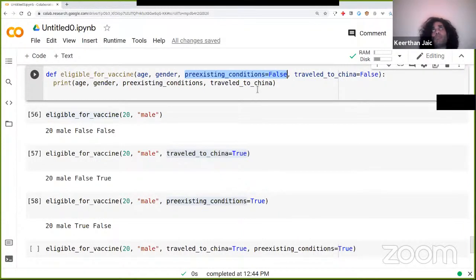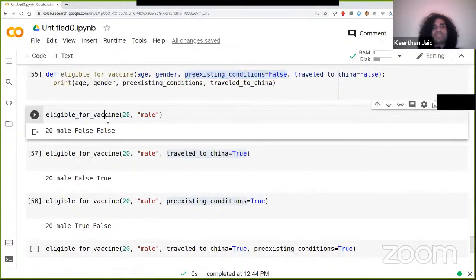And by doing that, there's a really cool benefit that any old code will not break. So now if I add a new requirement to this criteria, old code which doesn't specify it will still work.